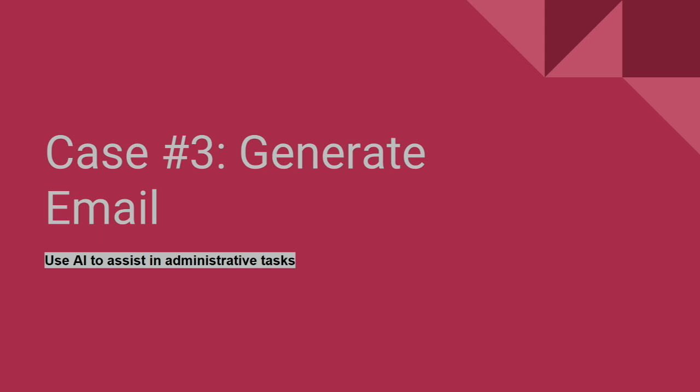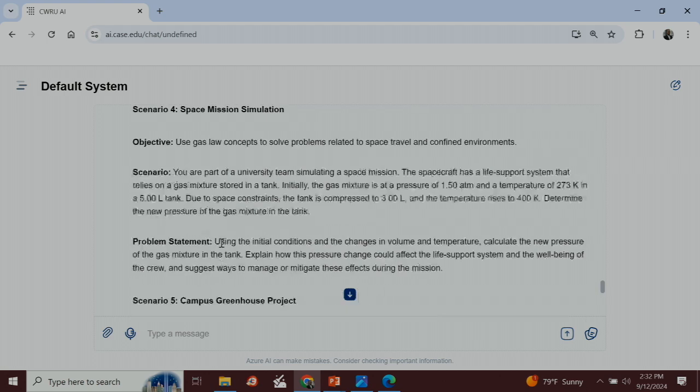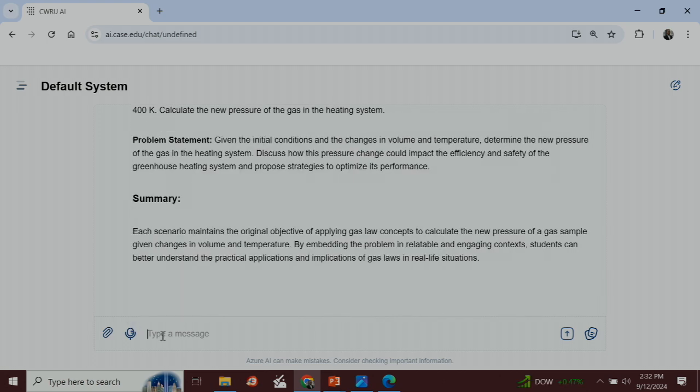So Gabrielle also uses AI to generate the email, but here it's a bit tricky because with students, you want to stay authentic, you want to stay genuine in your communication, but at the same time, we write tens of emails per day, so it's good to have a tool that helps us with the efficiency. So for that, it would be a good idea to include details because I could have simply now said, generate an email to inform my students about this point. But it would be even more helpful to give more details into what is the content that I want to include. So by that, I would have added my personal touch to the email.